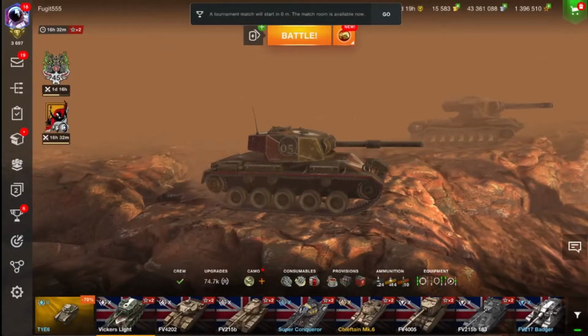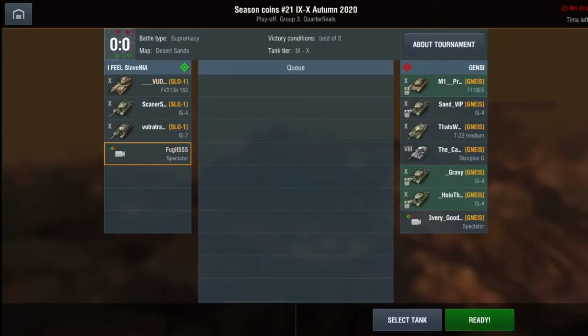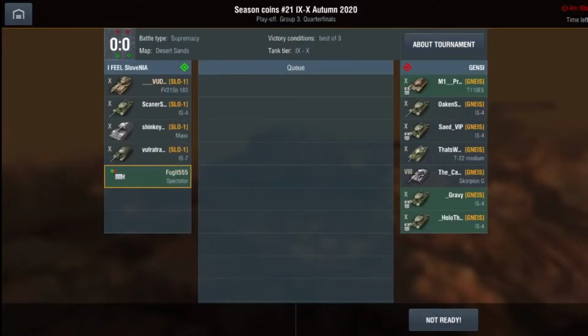So mind games. Ooh, we've got a tournament room. Yes. Oh, you're on the other team. I'm on the other team. Yeah, baby. So yeah, quarterfinals already. Desert Sands.